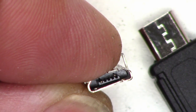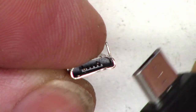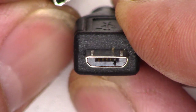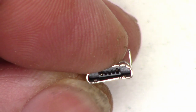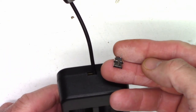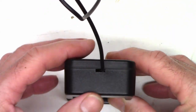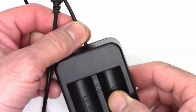I was getting ready to do my follow-up video on this flashlight, so I charged it, came back the next day to unplug it, and it had actually melted a little bit of the micro USB plug so it wouldn't unplug. For anybody else this would probably be a deal breaker, but I just went ahead and hardwired the cord into the charger — I cut off the plug, pulled the micro USB receptacle off the circuit board (it's only a two-pin, no programming resistors), and soldered the cord directly into the charger.